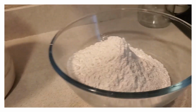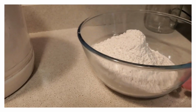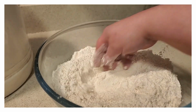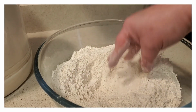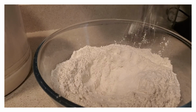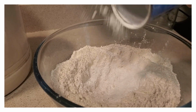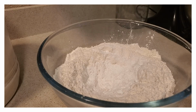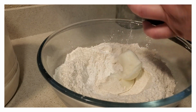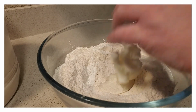Okay, now we're gonna start on our tortillas. I am making a double batch, because I'm gonna need about 15 tortillas for this recipe, for our chimichangas. So I'm gonna make a little well. I did 6 cups of flour. Now I'm gonna be doing 2 teaspoons of baking powder. Okay, and now I'm gonna add a half a cup of shortening, and I done vegetable oil.